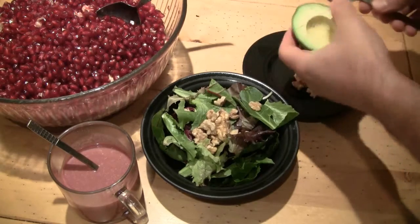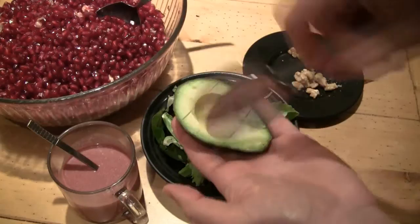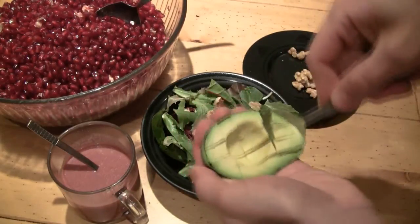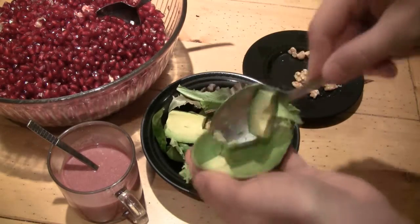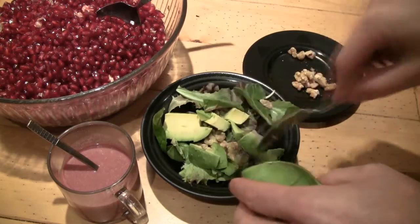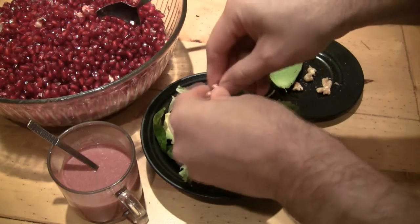If you have avocado, take some avocado. I've cut it in sort of a grid pattern here. All I do is throw the spoon under it. An avocado and the sauce is amazing together, amazing. And just dump out the avocado in there, okay? And throw on some walnuts again on top.